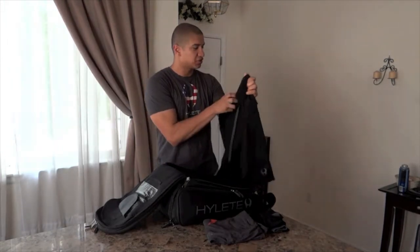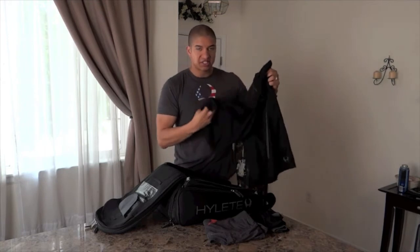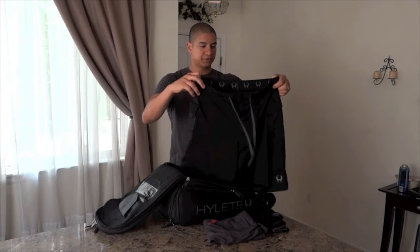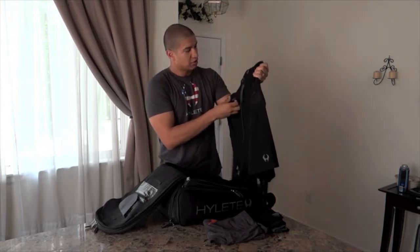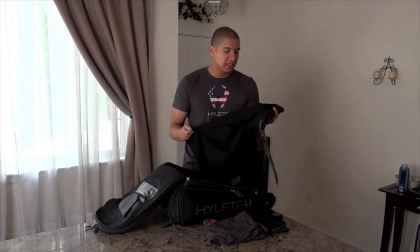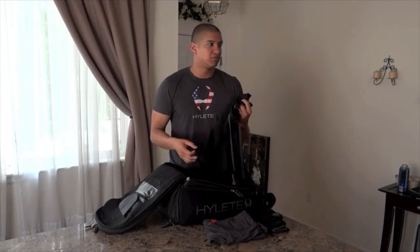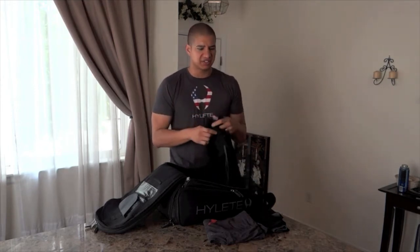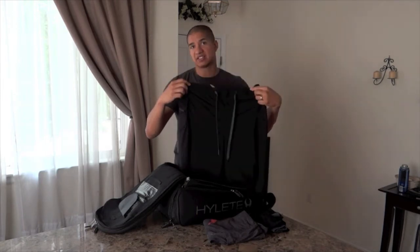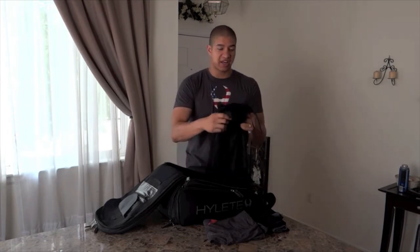I love these shorts. They're really loose and the material breathes really nice. This is the version one shorts with a little tie band. I got black. They have some really vibrant colors — reds, oranges, neon greens and stuff like that. Some people are into that; I'm just a black and grey kind of guy. If you're into that kind of stuff, you might enjoy some of the other colors they have.